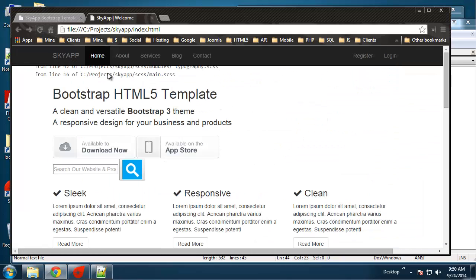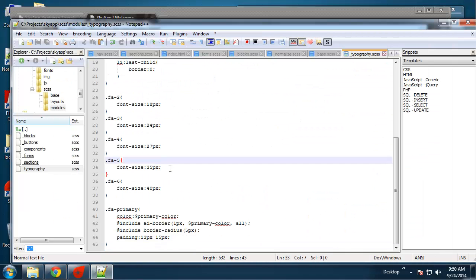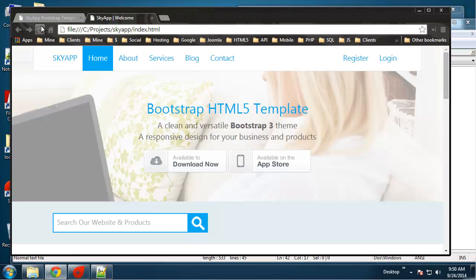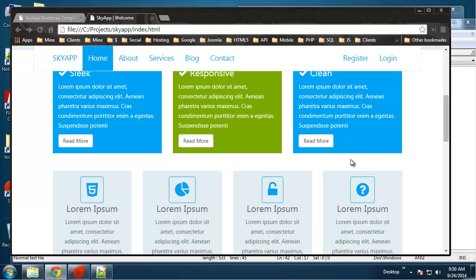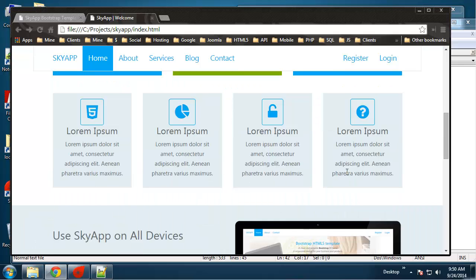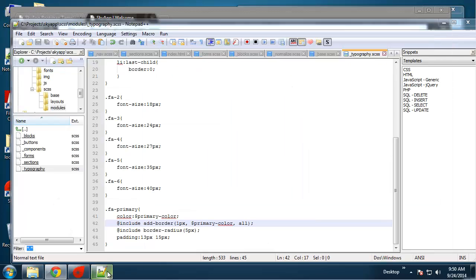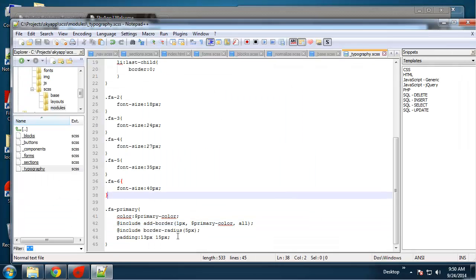Something is not right here. Color, include, oh, we need another D here. Okay, so that looks better. I'm going to decrease the padding a little bit. Actually, you know what, let's set a width. We'll start with 50 pixels.